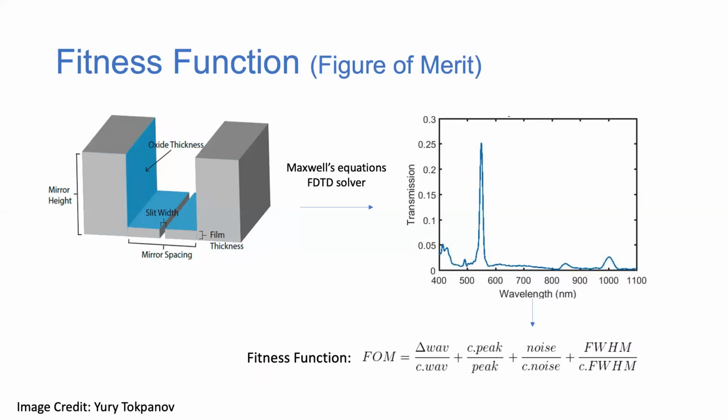And so what happens is the experiment, if you will, is solving Maxwell's equation using some finite difference solver. And then after you solve Maxwell's equation, you get the thing on the right, which is this transmission profile at different wavelengths of light. And suppose we wanted to have a filter that really selects for 550 nanometer wavelength light. Then you can look at this transmission profile, you look at how strongly it selects for that wavelength, and you look at how much it selects for other wavelengths, which is some notion of signal to noise ratio, and you can define a fitness function based on that. That's also known as a figure of merit, FOM, in that community, but we can just think of it as a fitness function.